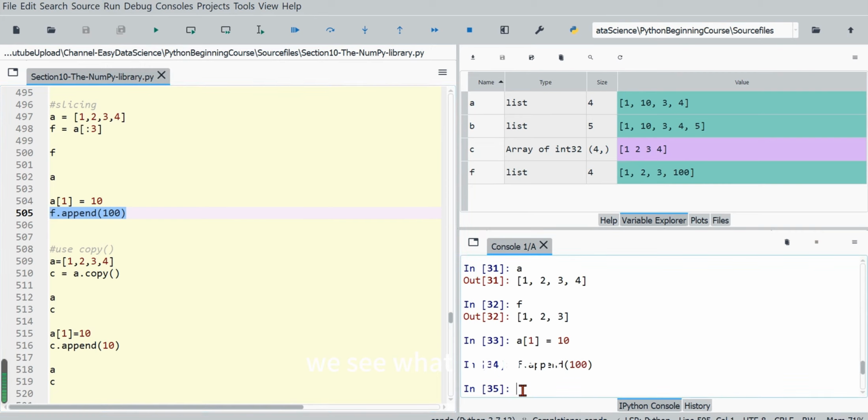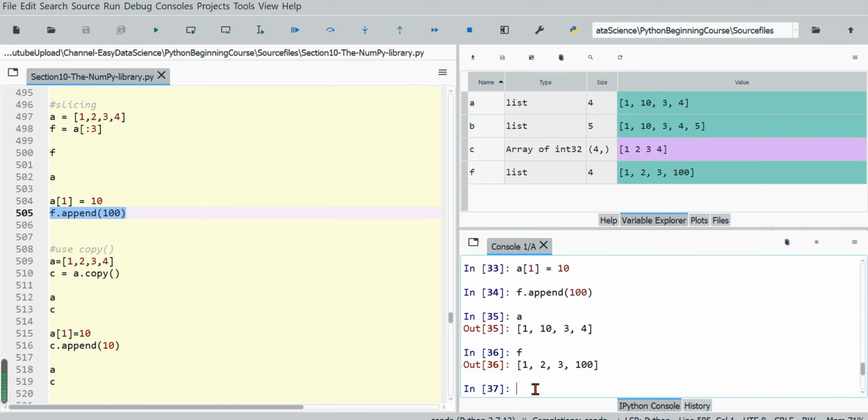We see what happens. So A's second value has been modified to 10, and F's second value not modified and one value appended, and A has no value being appended. So this means for the Python list, slicing is not view. Slicing will create two separate objects.